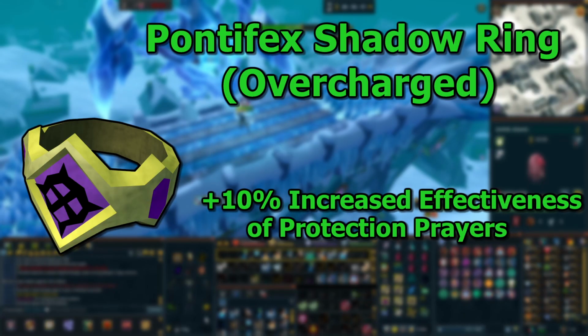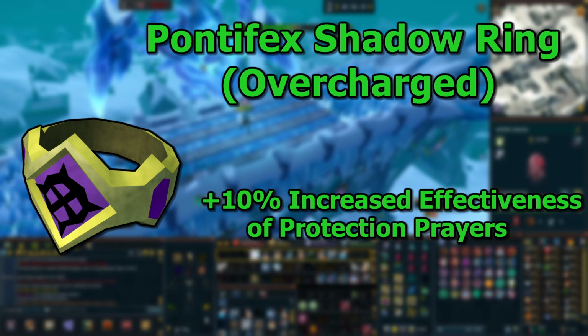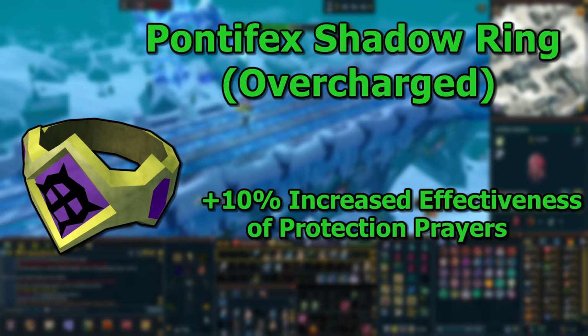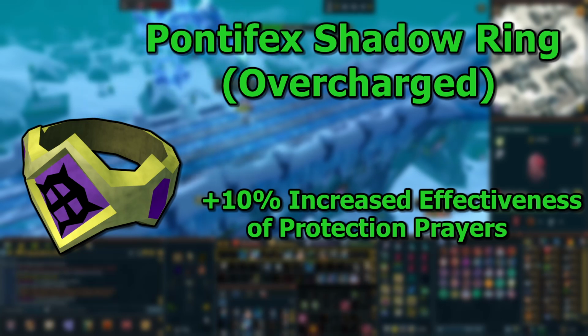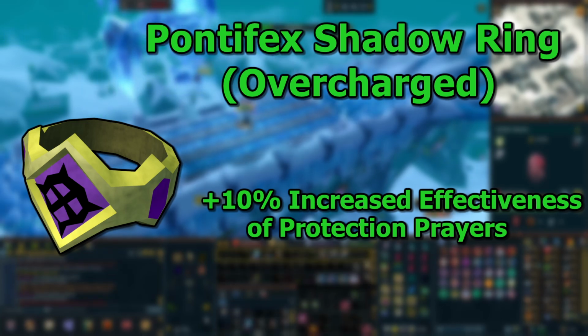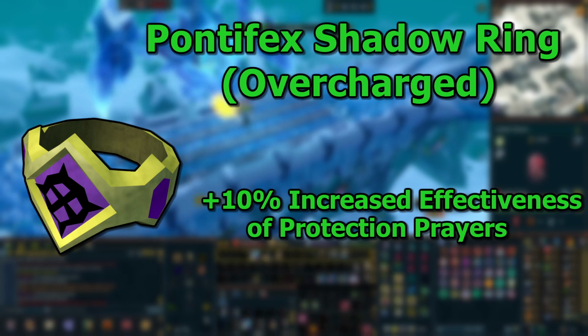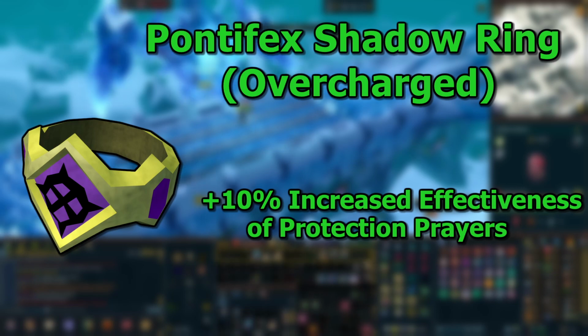If you've completed As an Andros quest, you can charge your Pontifex Shadow Ring with 1000 Resonant Anima of Wind for an additional 10% increase in the effectiveness of protection prayers during the fight. This will help a lot if you're struggling with the Arch-Glacor's damage, though you'll need to wear the ring for the effect unless you've overcharged it with 5000 anima from each Elder God faction.